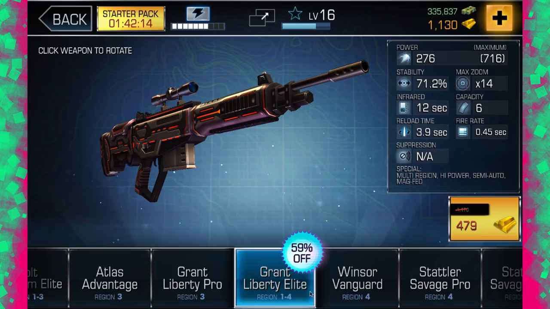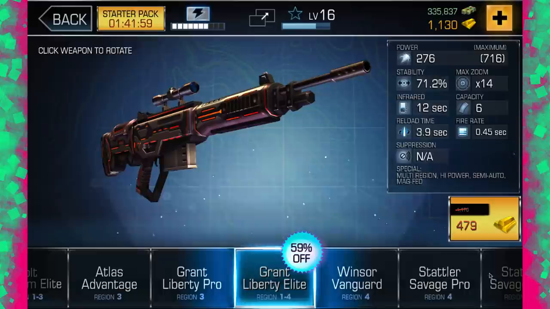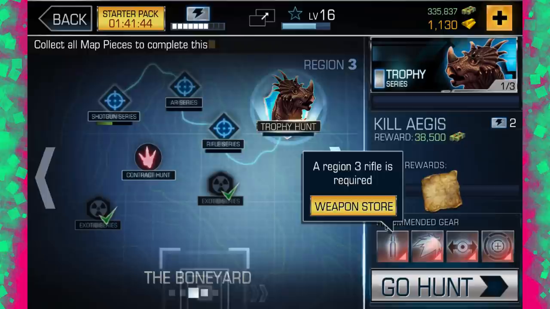It doesn't have as much strong kind of like damage as the region 4 ones. But then if we're gonna do that, we might as well buy this one, because we can use that for all regions. It is only 729. Do you want to? I kind of want to. What do we need, power-wise, to take on this guy? Yeah, I think if we buy that one, it's gonna be a really good investment.